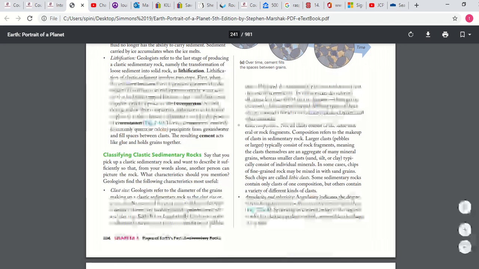When we look at sedimentary rocks, classic sedimentary rocks, we look at the particle sizes, right? So you might have a sedimentary rock where the particle sizes are really big, and that tells you they didn't weather all that much, right? You may have particles that are all different kinds of particles. You might have a little bit of this, a little bit of that, and so you get a variety of particles. That would tell you something about the environment in which it was made.